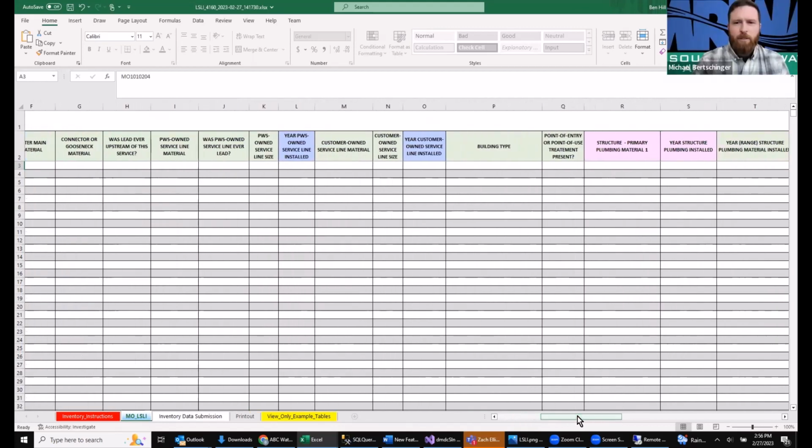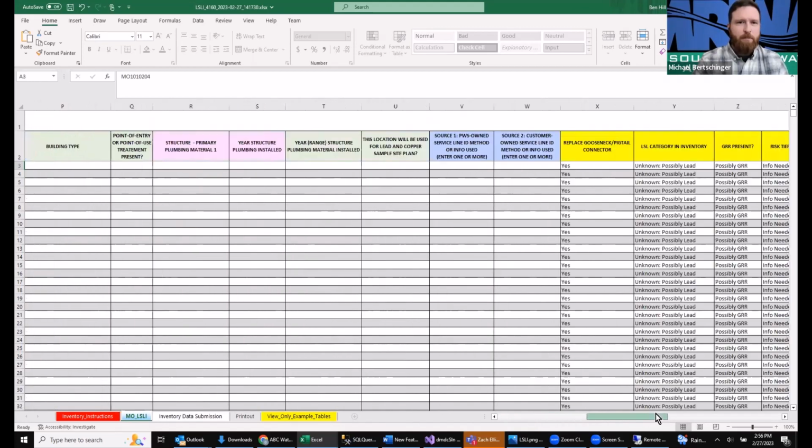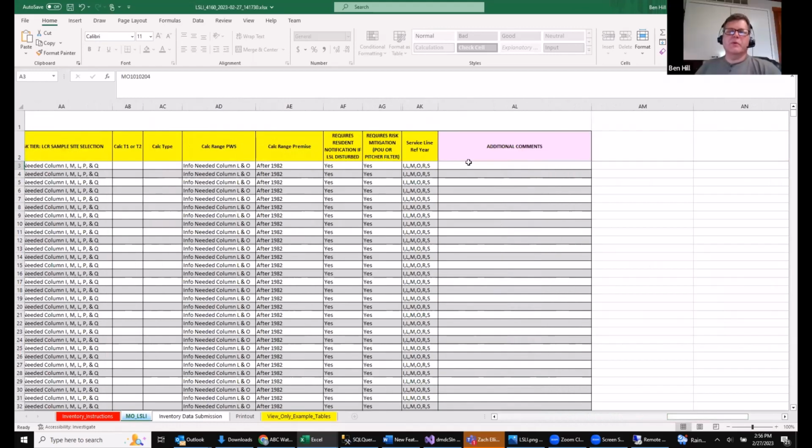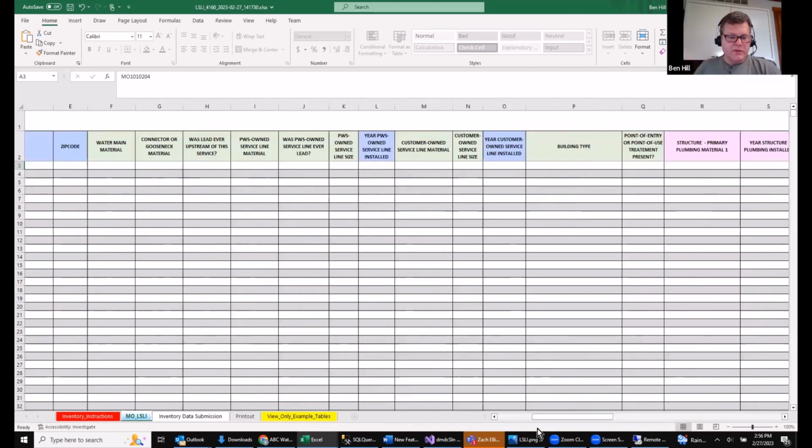Yeah, Ben, it's actually in the last field on the very far right. It's a note area. Ah, right there. That's where we put that. So that's what that checkbox is. Let me switch back.